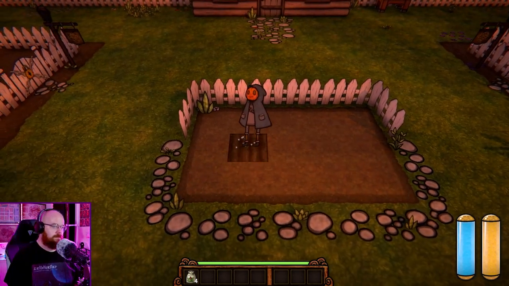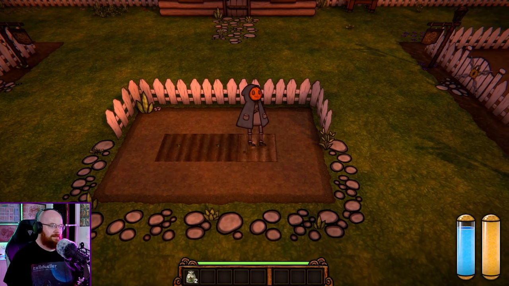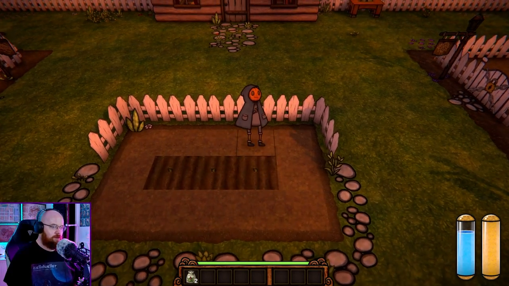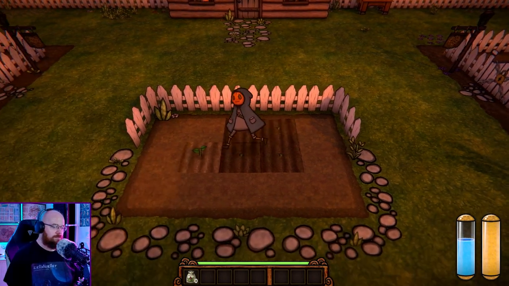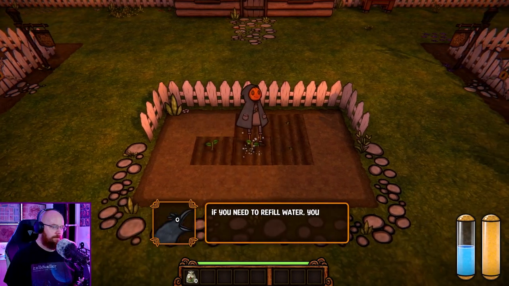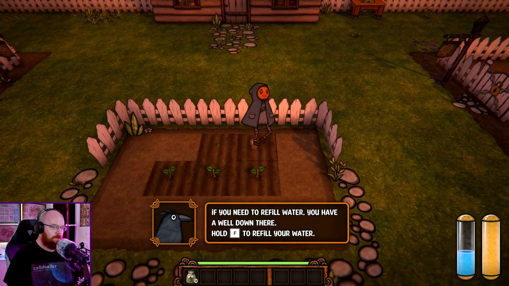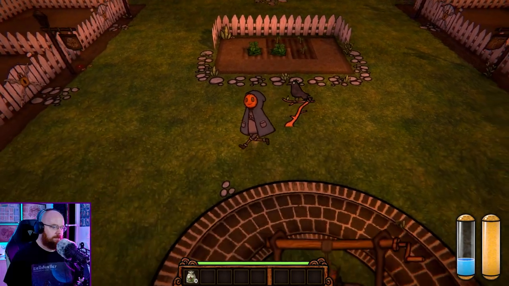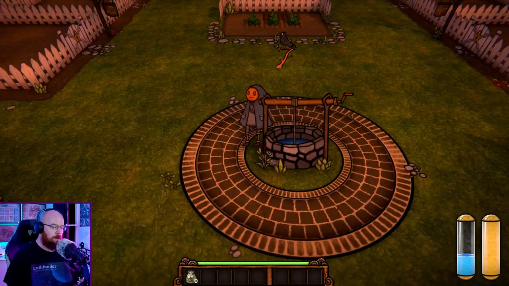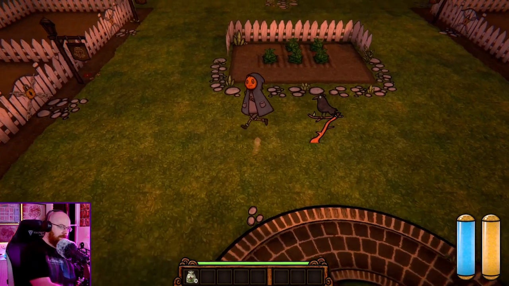Seed. Space. Do I actually look like I just weed on it? Oh, no. How many more have I got? Two more. Oh, wow. They grow in real time. If you need to refill water, you have a well down here. Hold F to refill your water. Hold F to refill my water. Holding F. Oh, that's it. That's what I have to do. That's it. I've done it.